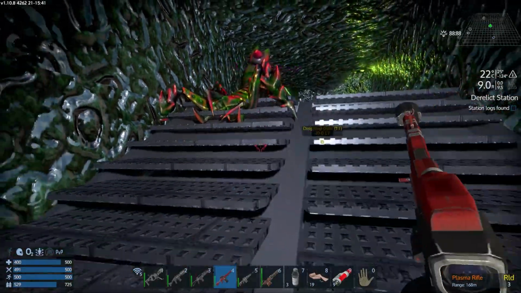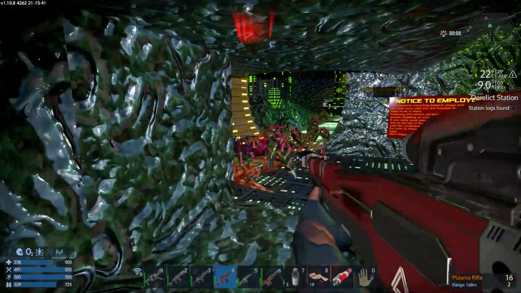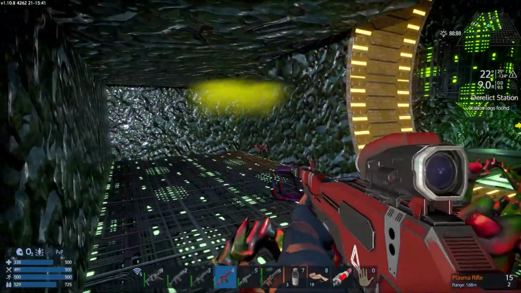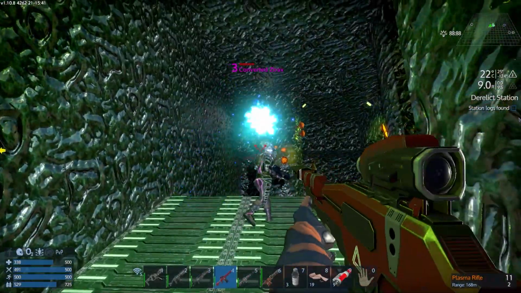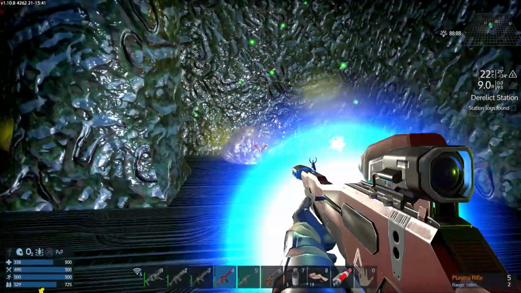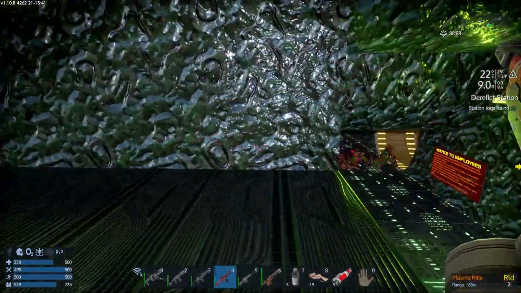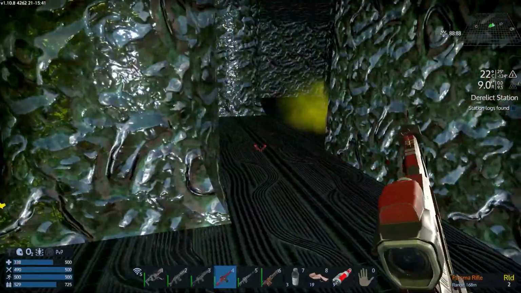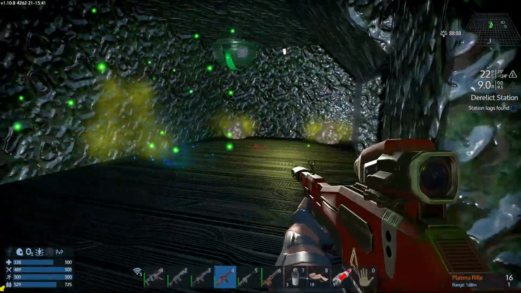All right, we've only got 3 charges left of this. Those blue spiders are a real nuisance. Oh, hi. What else is up here? There's more spawners. Yeah. There's a lot here. Oh!